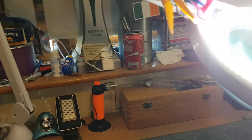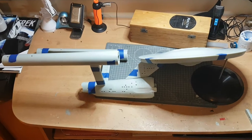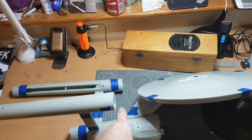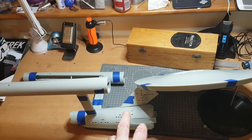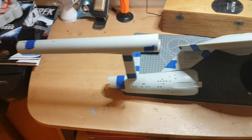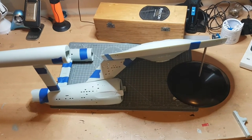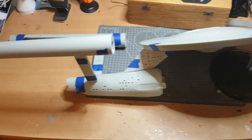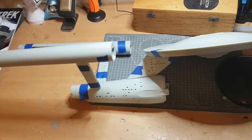Anyway, here she is roughly put together. I haven't got the primary hull and neck connected to the secondary hull because there's a bit of trimming I have to do to make it fit. I'm not going to do a quick job on it because it's so heavy and I want the support to be properly in place. But as you can see, this is a monster. For anyone that doesn't want to be finicky and doesn't want to light up the kit, this is an easy model to build. Painting by hand would be a nightmare, but aerosol spray paints work well.